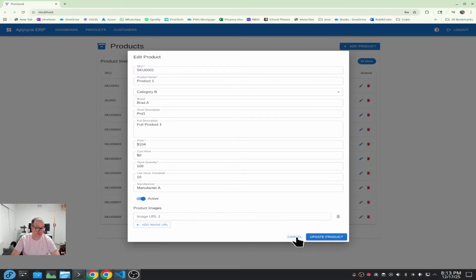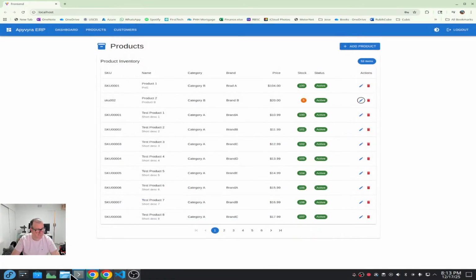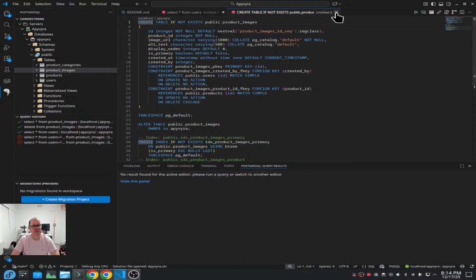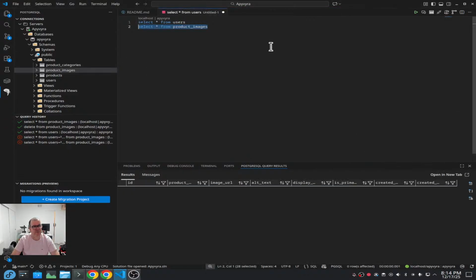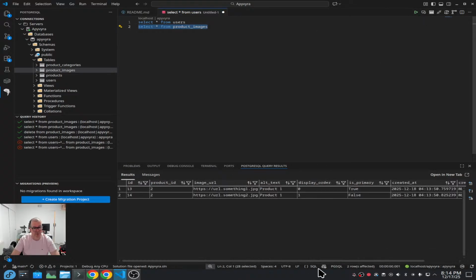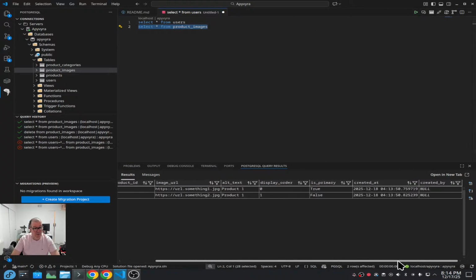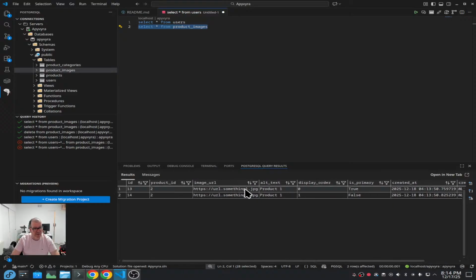So it's not showing yet. So maybe it's not implemented yet, and I can maybe try to check the database. Let's see if there is something in here. Select product. Oh, there are things there. So it was saved. See, product one, but it is not in our UI. So let's complain.